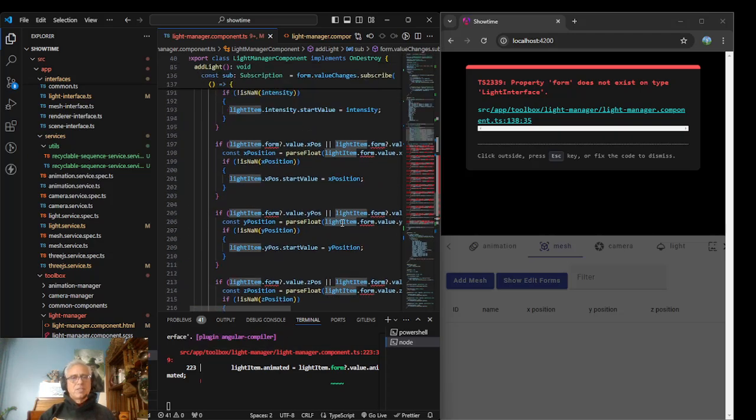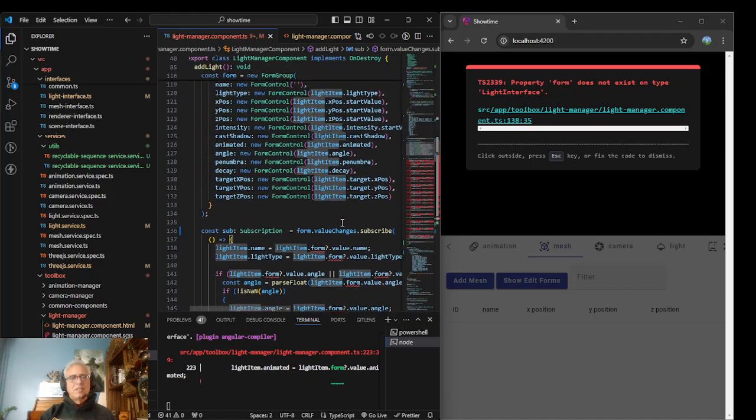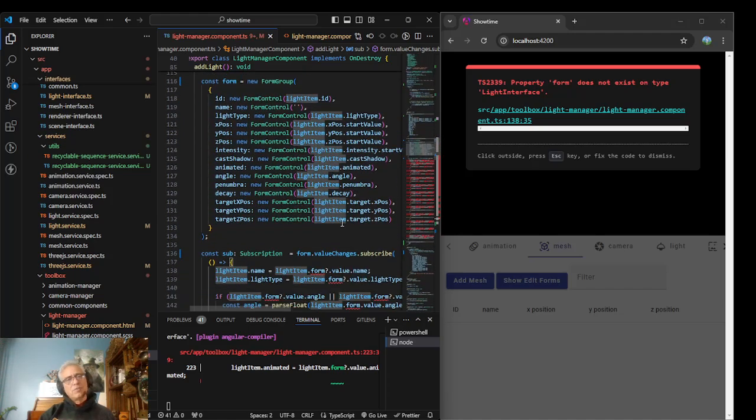So this is, of course, I never miss an opportunity to show a closure, because that's a really important concept in JavaScript. Basically, see this subscription and the value this function runs.